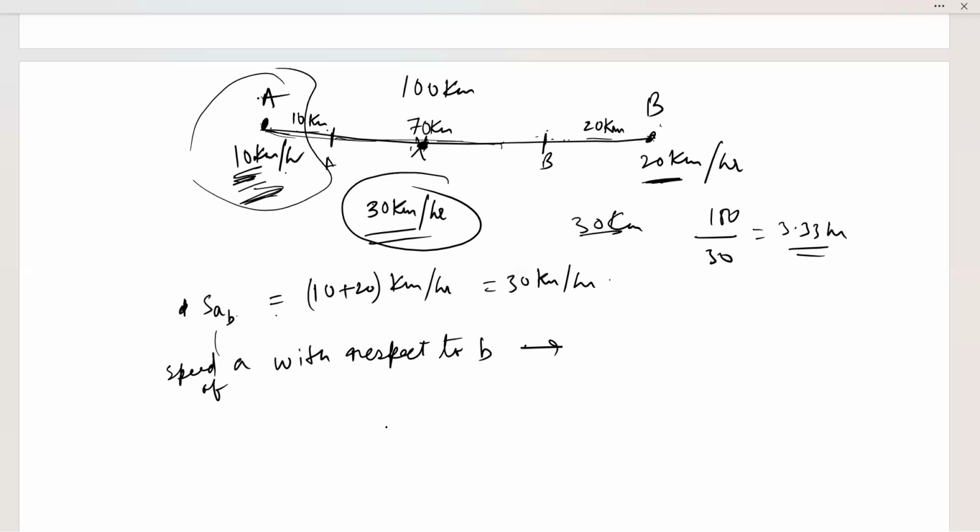So what will happen? We go to B and say, B, you stop. You don't walk or do anything. Let A do the work, let A run or paint. Since we are not moving, give your speed to A. So B has stopped. Now B is standing over here, doing nothing, just watching A come close towards him. And now since the speed has been transferred, he sees that A is coming towards him at a speed of 10 plus 20, that is 30 kilometers per hour.